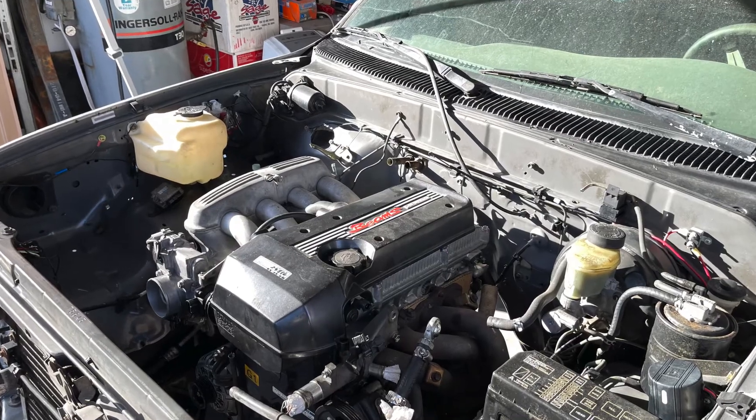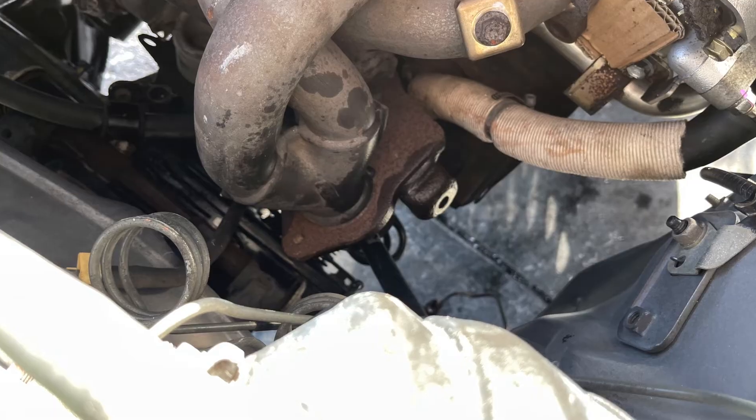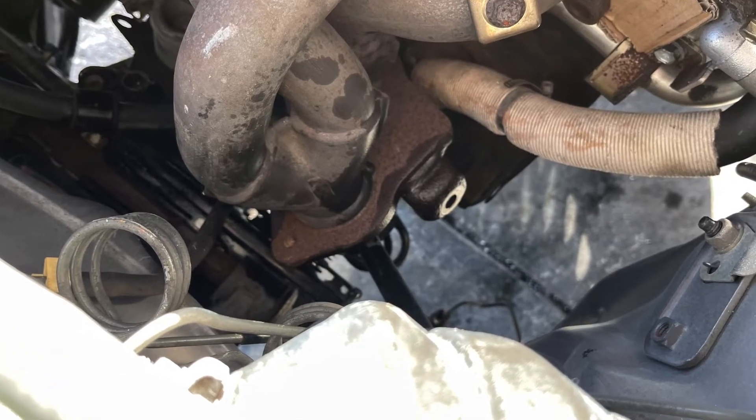I think I need to start off with apologizing. I took pretty much zero videos throughout the entire process of removing the engine. I really thought it was going to be super simple, just kind of an hour or two, and I just really didn't want to set up a time lapse. It just didn't seem necessary. I'm sure there are tons of videos out there of how to remove an engine from a Tacoma. Now that I think about it, maybe I should have watched one of those before. Anyway, it was a much bigger pain in the ass than I had expected.